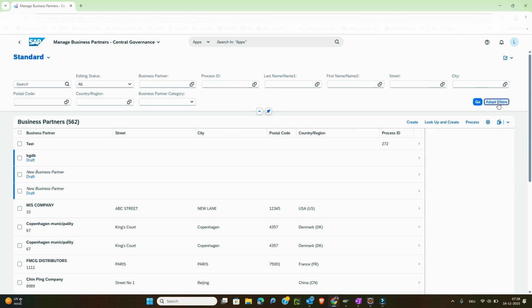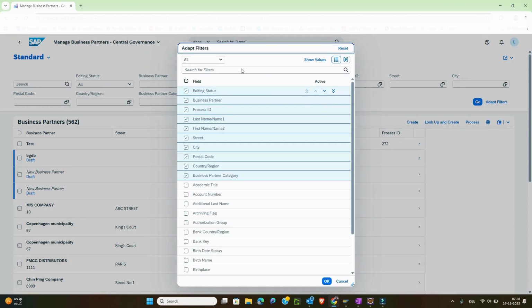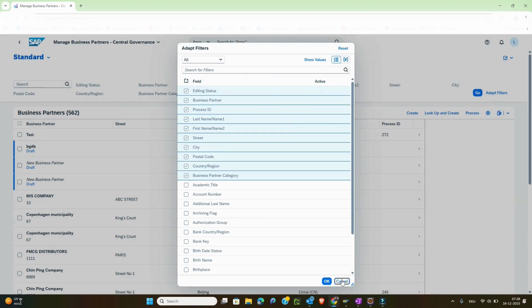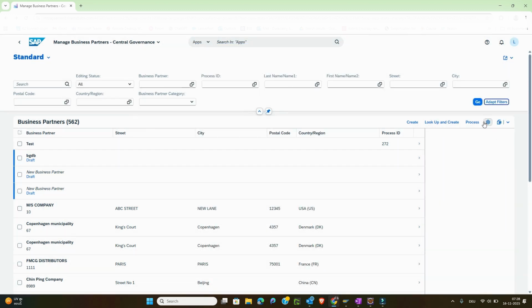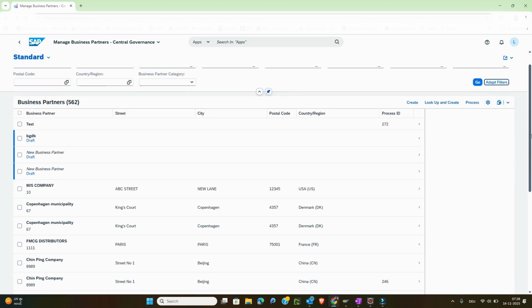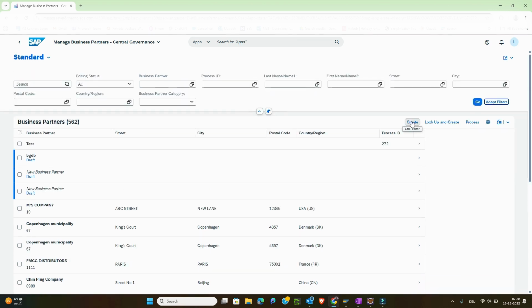You can also include more fields if you want. And you see here you can also integrate CDQ and then look up and create an object. You can look up in the CDQ database, and then you can pull the data to the MDG application. So now let's try to create a new one.